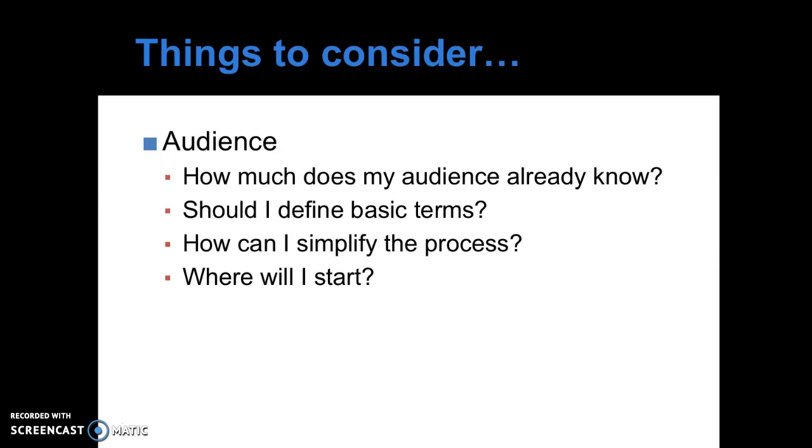Again, we're talking about audience because it is key. You need to make sure that your audience is going to understand what it is that you're writing about. Me being your audience, your classmates being your audience. And so you need to ask yourself some questions. How much does my audience already know? And I've told you a little bit already, they don't know much. We're assuming that they're a novice audience, that they have very little to no knowledge of your topic. You're going to have to look at basic terms.